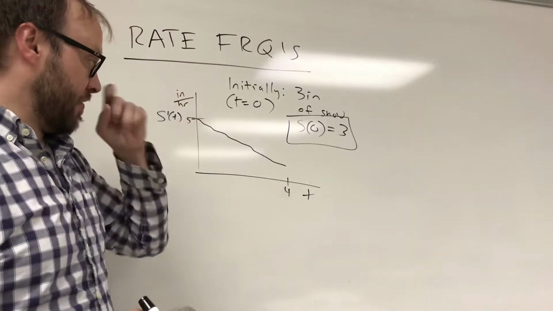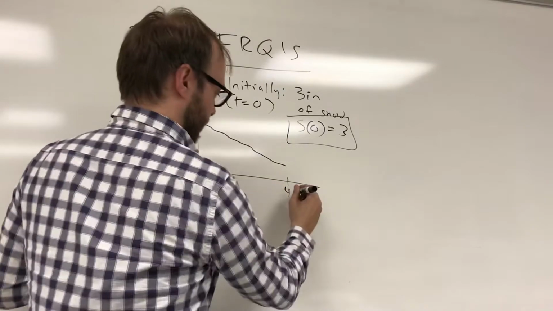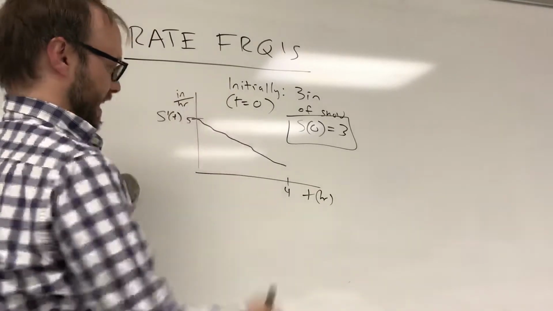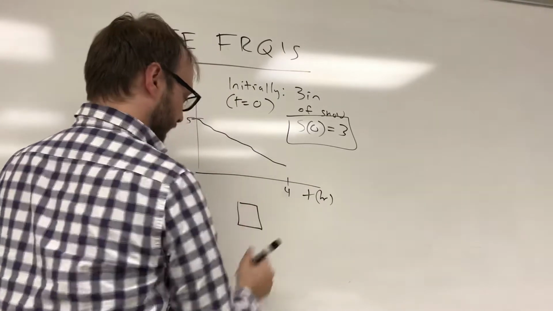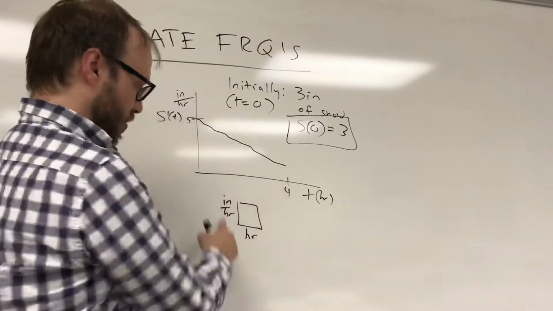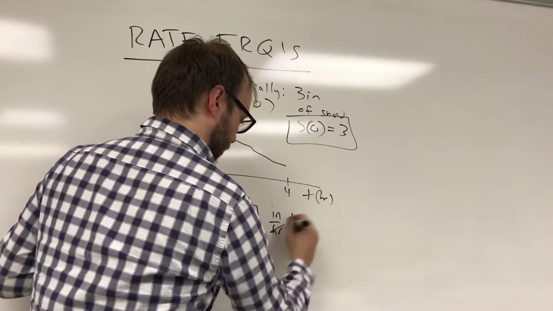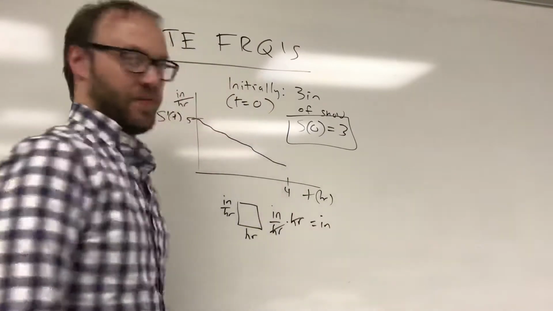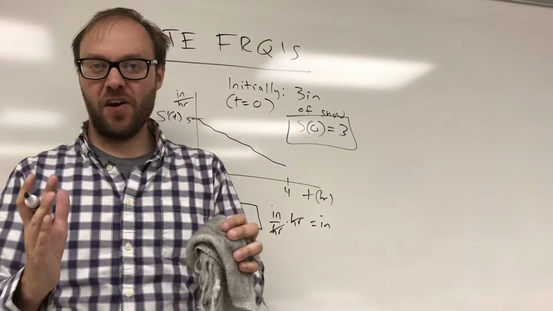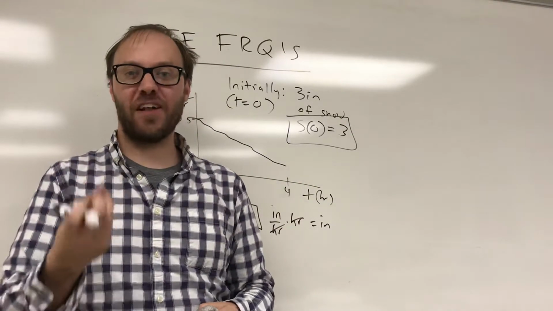But the other thing here is, if you think about the units, if you found the area under this curve, I have time in hours on this axis, and I have snowfall in inches per hour. If you had a square, and one dimension was hours, and one was inches per hour, and you multiplied those two things together, the hours would cancel, and you'd be left with inches, okay? The area under that curve for any time interval tells you how many inches of snow fell over that interval.